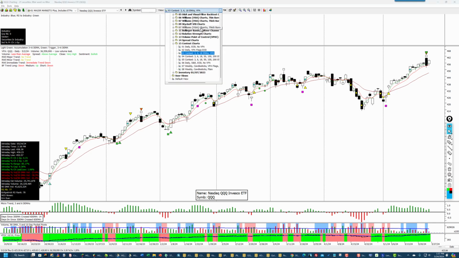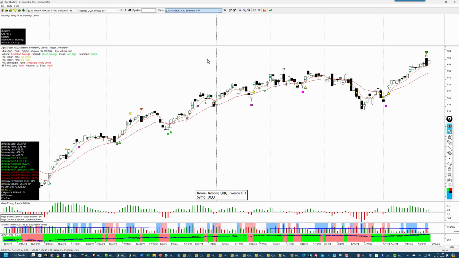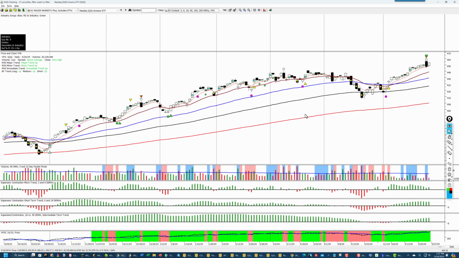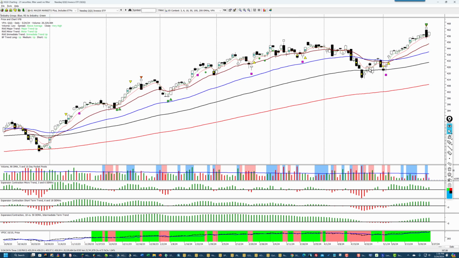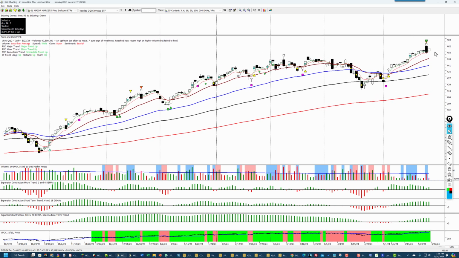I'm going to go down another level. I'll use the fan with the VPAs. You can see how it squashes everything. If I move that up there like that, though, we can see this uptrend is still really strong with the 200, the 100, the 50, the 18, and the 3 above the 6. This blip down here yesterday, which seemed really bad at the time, did not alter the structure of the market, or the uptrend, because the fan shows us that this still is a very strong uptrend.